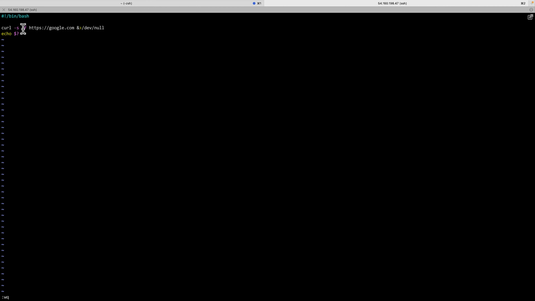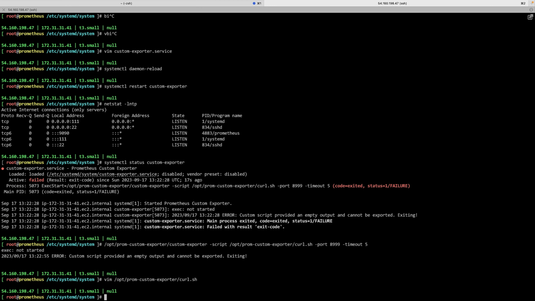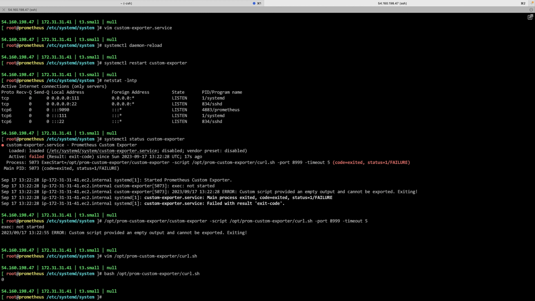The curl -f is going to return a status. If all is good, it gives 0; if curl fails with some 400 or 500 error, it is going to give a failure message, by the way. I'm providing curl -l also. Great, so now simply bash. If I do this, I'm getting 0 because google.com does exist.